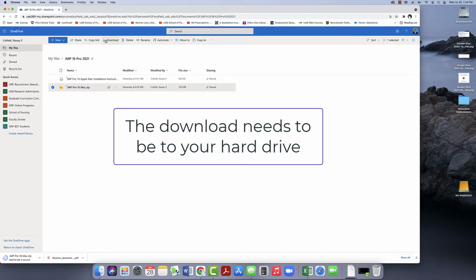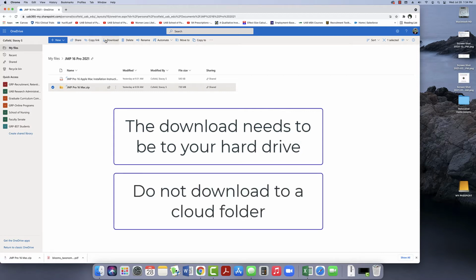It is also critical to make sure that you are downloading to your computer. Make sure it's not downloading to a cloud. That's common in Macs. You'll get an error at 200 megabyte warning. That means that you're downloading to your cloud. You need to make sure you are downloading to your actual computer.